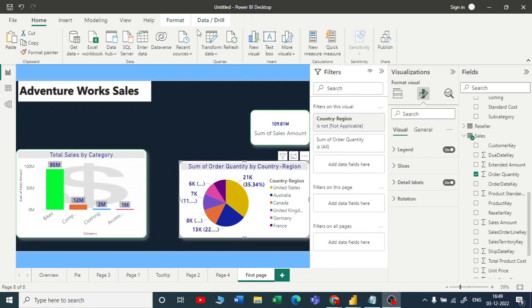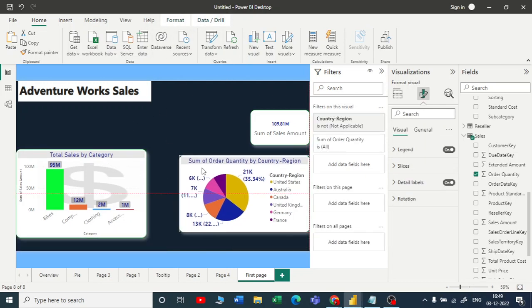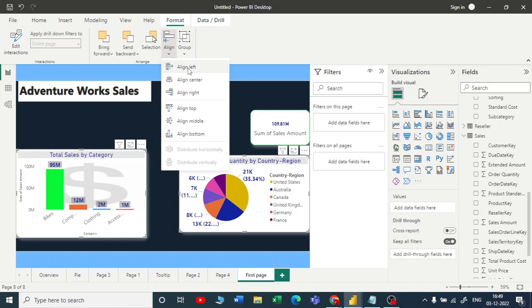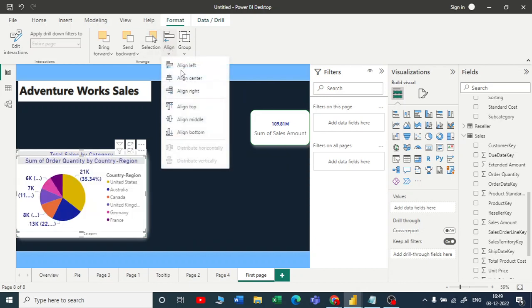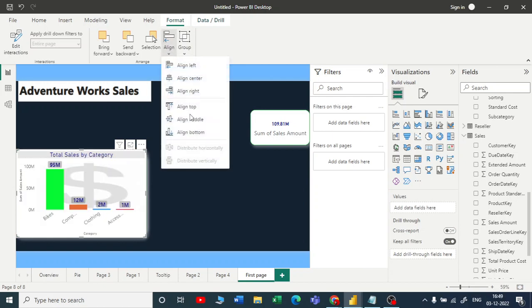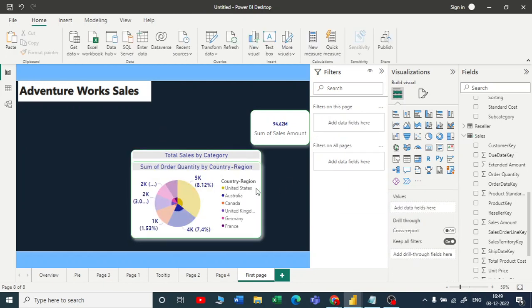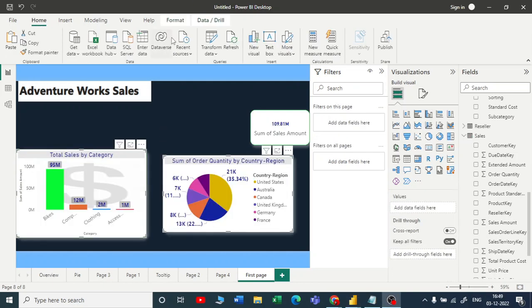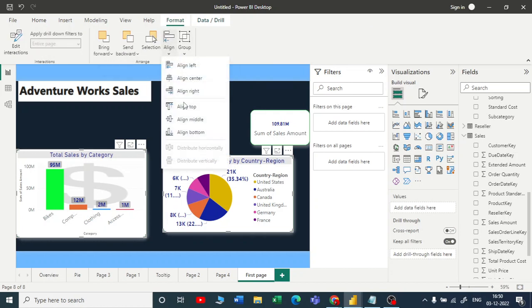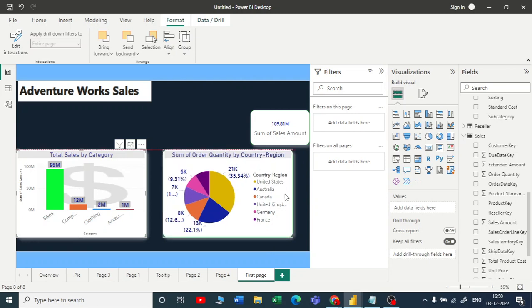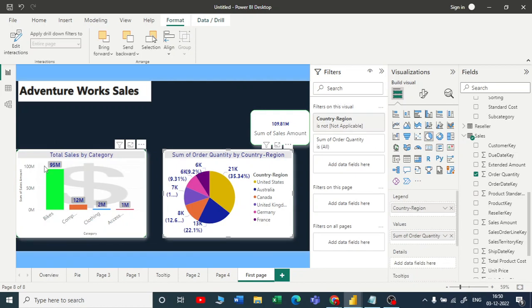Yeah, you can select these two visuals, and then, just a minute, you can press control, select these two visuals, go to format, and then you can start aligning from here: align to the left, or you can align it to the right, or align it to the bottom or top. Okay, we will be exploring all these things later on. So you can click on align bottom, so both will be aligned at the bottom in the correct way. So this was about formatting your background page or your canvas, and formatting your visual also.